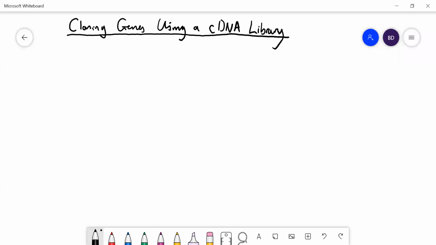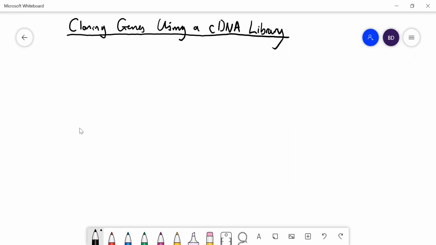Okay, this is how DNA was cloned, and most of this kind of work was carried out in the sort of 80s, and it was the way in which the sequence of bases for a lot of genes were determined. And if you get the sequence of bases, then you can infer from that the amino acid sequence. So there's an awful lot of useful information came from this approach.